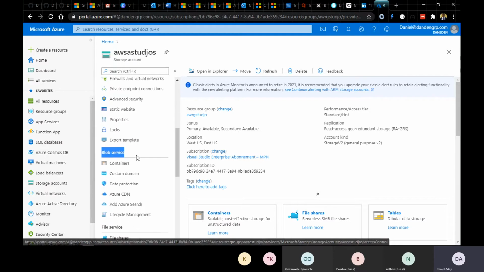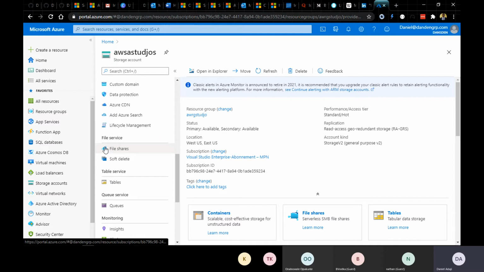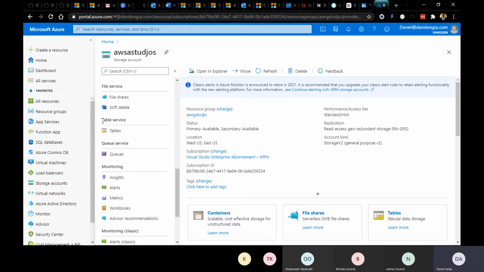When you want to do file sharing in your organization, you can use the file service. And if you just want a simple table, not like a SQL table, where you want to store data, you can use the table service of the Azure storage account.